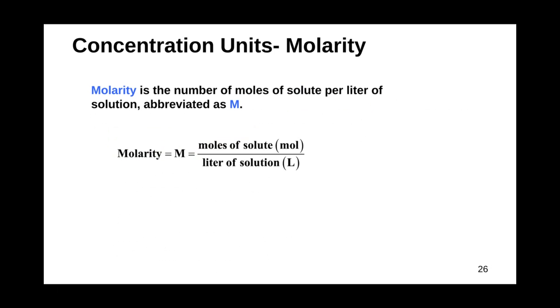Now, the more important one for today. Weight per volume and volume per volume are important, but arguably the most important concentration unit we'll talk about is molarity. Molarity simply refers to the number of moles of a solute per 1 liter of a solution. We abbreviate this as big M, as in molarity, and I don't want you to get confused with moles, which we write as mol. We're thinking about molarity, big M. So again, we have moles, mol, not molarity, two distinct things. Molarity is how many moles in 1 liter of a solution.